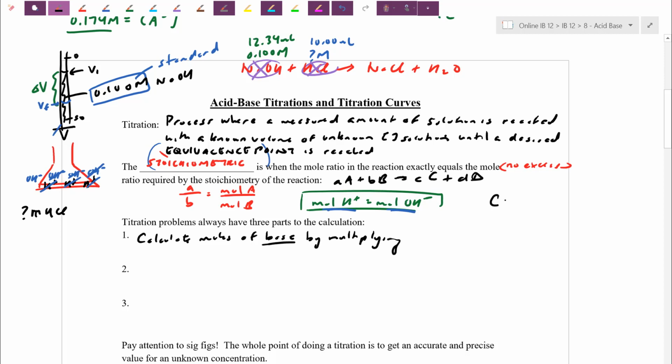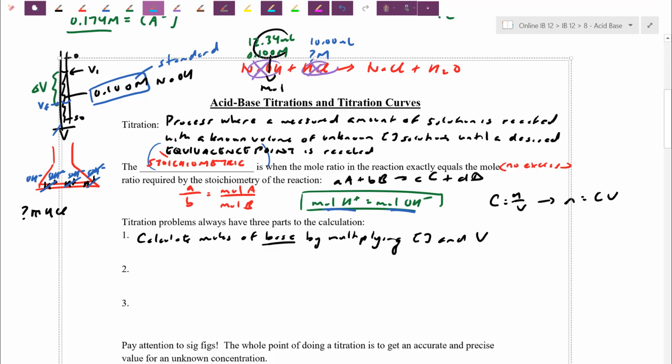So we have C is equal to N over V. You can find N by going C times V, multiplying the concentration and volume, right? So basically, you take this, find moles. Well, why do I want moles? Well, I just used the NaOH to count how much HCl there was. This is going to be in a mole ratio, not always going to be 1:1, right? That comes from the balanced equation.